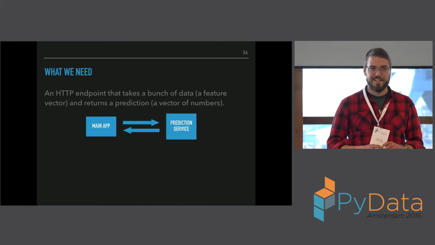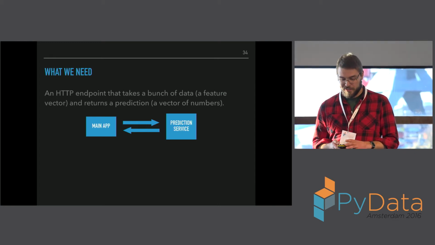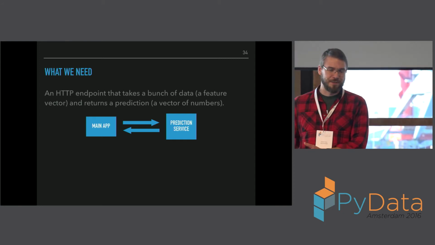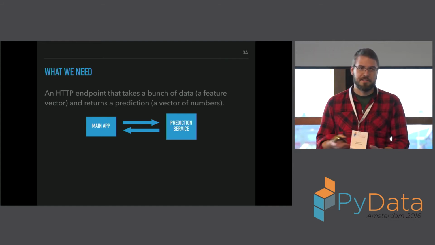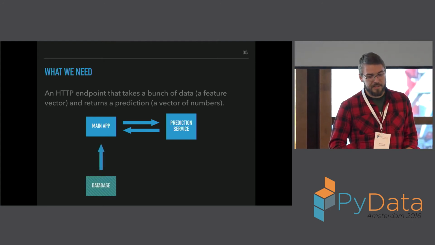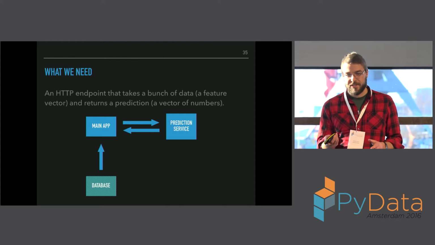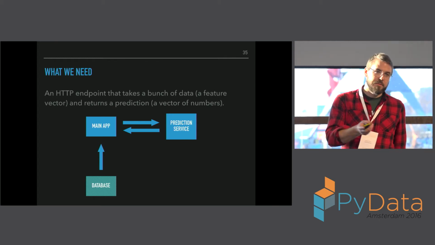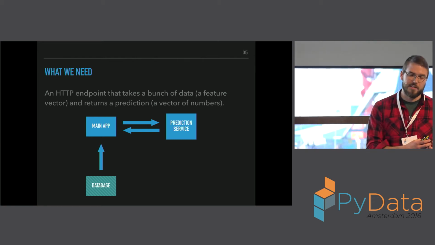So that's the basic idea. We have our main app, which is unfortunately written in Ruby, but don't blame me for that. Obviously, I didn't want to port parts of scikit-learn to Ruby. That would not be fun. So it's a separate service that just communicates over HTTP. Obviously, the application has a database that it needs to talk to and get information from. And this picture is enough for day-to-day operation. Once you have a trained model, you get the data from the database. The main app requests, OK, tell me, is this job good or not, and gets the decision back.